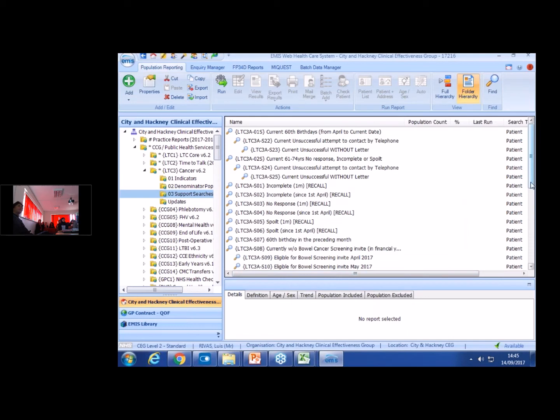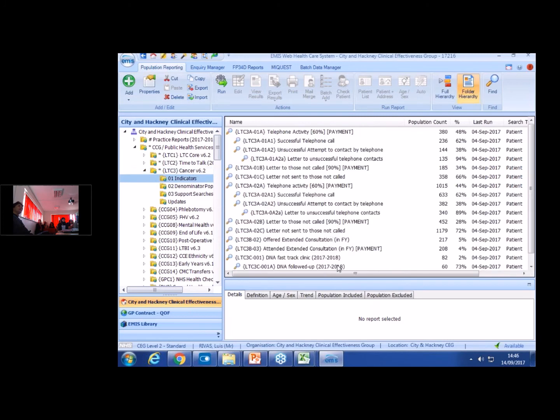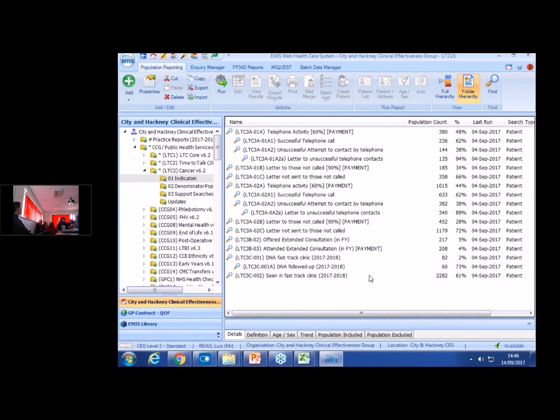Because the cancer searches, when you look at all your indicators, they've all been mixed up a bit. Before you used to have the bowel screening and the safety netting, and it was nicely separated, and now it's a searches soup, basically. The guide that you sent out helped so much. Anybody that hasn't got that guide, let me know.